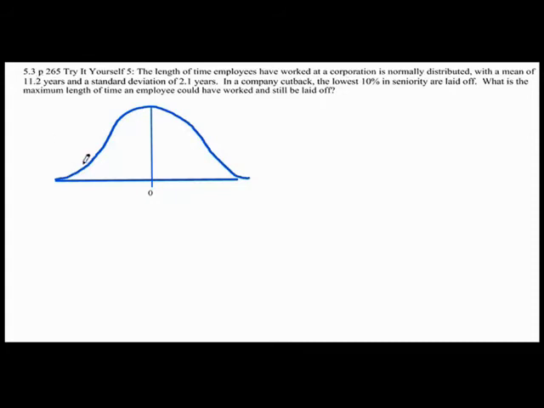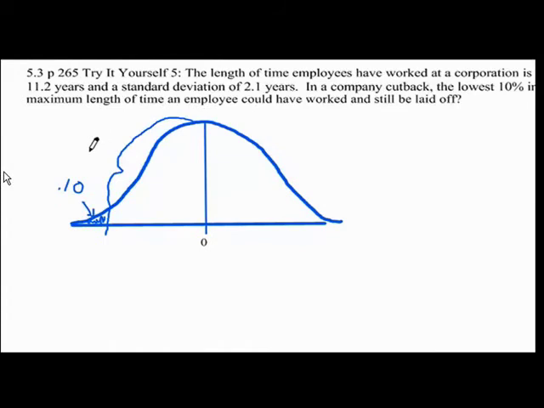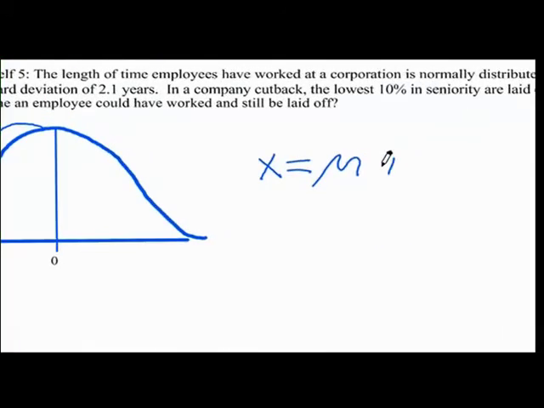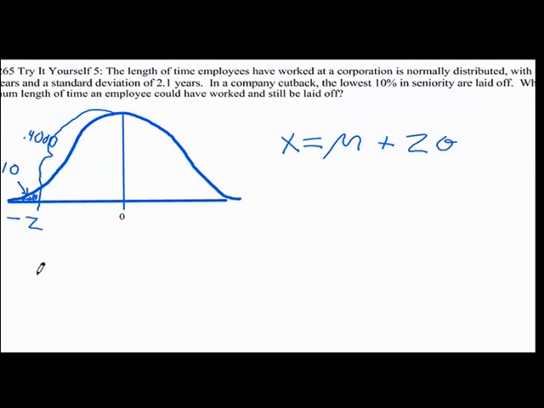So we're going to be looking for this 10% down here at the end. Because 11.2 is the mean right here in the middle, we're going to find the highest number that reaches this 10%. 10% in decimal form is 0.10, but our table, using the alternative method, gives us the area from 0 to z, which is 0.4000. So our z here is going to be negative, and we're going to put it in our formula to find the number of years: x equals mu plus z sigma. They've given us the mean and the standard deviation, so we need to find this z.